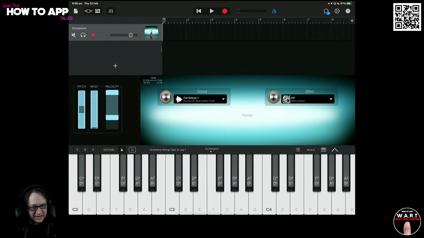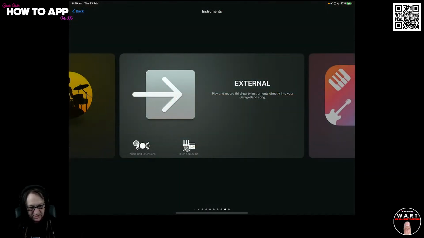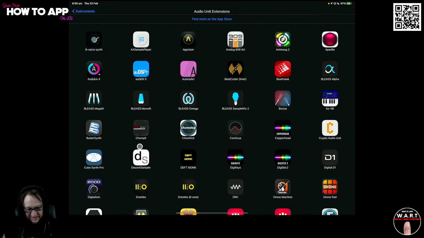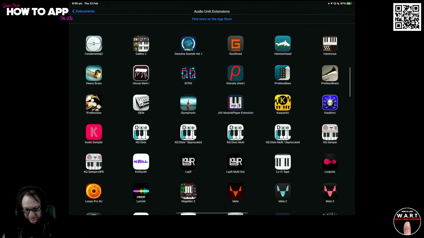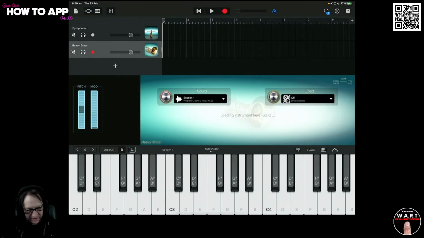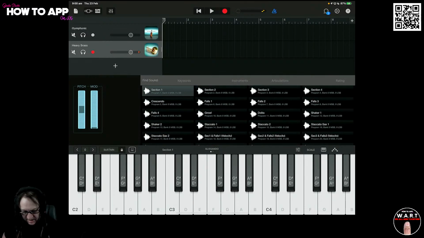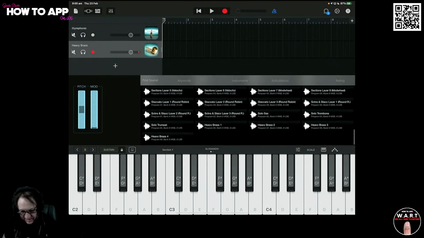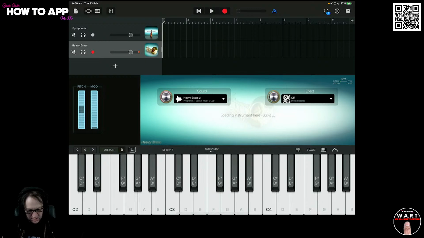Wicked. So it's really easy to load new AUv3s. If I want to add another track, I hit the plus, go to AUv3, and here's all these instruments again. What else can we add? We'll add something that's not too heavy. Let's add a horn or a brass. That's actually quite heavy. And I can change these out, so I can grab, I think there are a bunch of, here we go. So now I've got two instruments loaded.